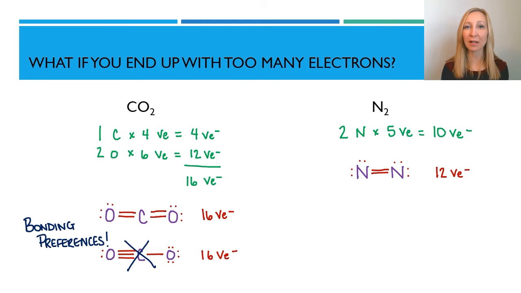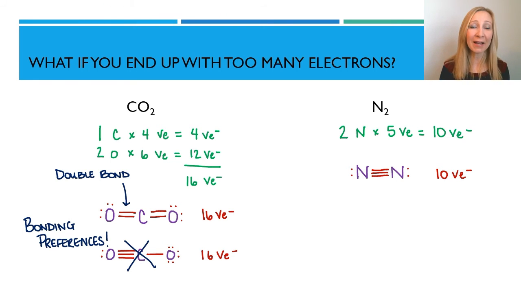I only have 12 valence electrons, but it's still more than 10. So what do I need to do? I need to do this operation again. I need to get rid of 2 lone pairs and then add another bond between the 2 atoms that I have removed lone pairs from. So now if I look at both nitrogen atoms, they are surrounded by 8 electrons. Remember, each bond represents 2 shared electrons. So I have 2, 4, 6, 8 on nitrogen 1 and 2, 4, 6, 8 on nitrogen number 2. When I add up the total number of electrons represented, I get 10 valence electrons in this structure.